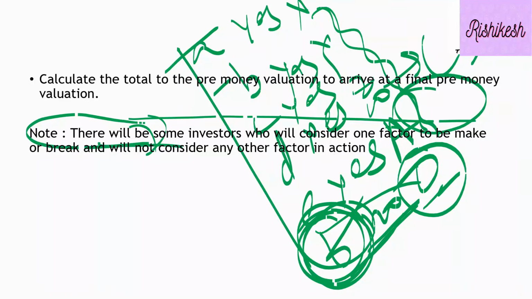That is why companies, when going for investment, do a very deep analysis of what kind of investors they are going to pitch to, and on the basis of that they jot down the factors. So reverse engineering is also there in many cases, and it's a good thing to have, because for some investors, one of the factors may become the most important thing to decide or reject a particular startup.